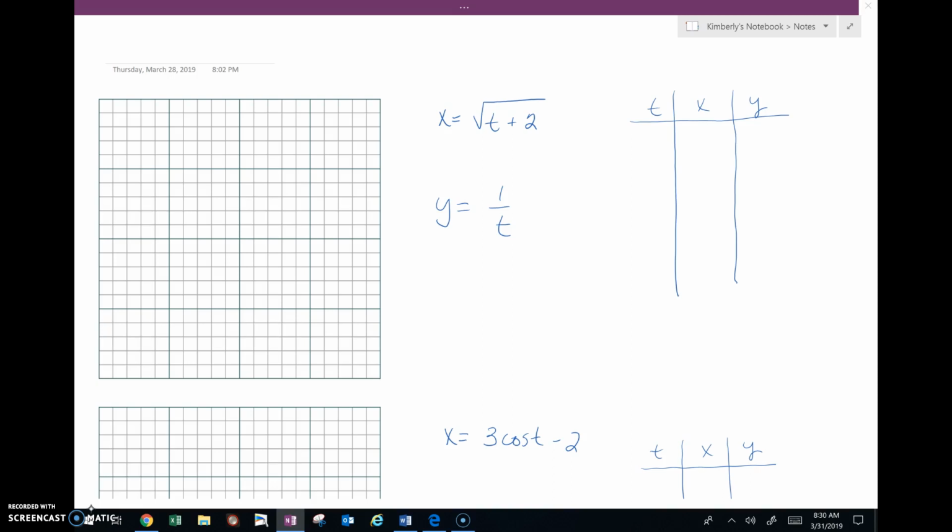Let's look at the domain for t first of all. If I say that t has to be greater than or equal to -2, then that's going to work for both x and y. So that's my one restriction for x. My restriction for y is that t cannot be 0. So in choosing values, I think I'll just go ahead and start with -2, and then we can go to -1, skip over 0, and then 1 and 2. And if you want to choose other values to help you with your graph, that's fine, but that's going to work for me for now.